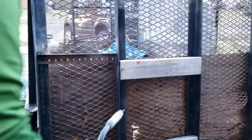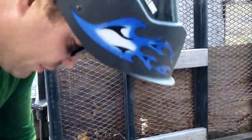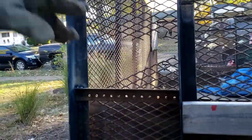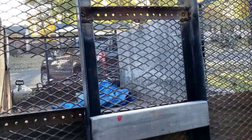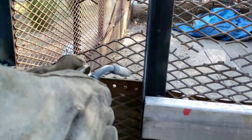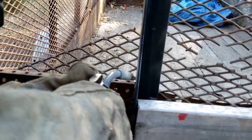Sloppy weld. I was having trouble holding it for some reason. They were still getting in that little hole in my boot. Got bad luck. Okay, so now you ready to look away? I'm gonna head a little over here so we got some, and then I'm gonna go. It doesn't reach all the way. What? It doesn't reach all the way. This? It does. Okay. It never reaches all the way. That's not how it works. I mean, it can, but it doesn't on my cuts. Ready? Look away.